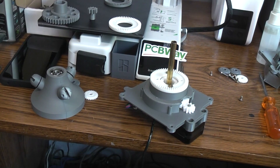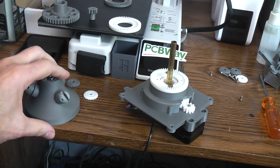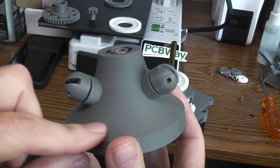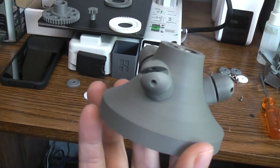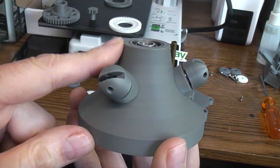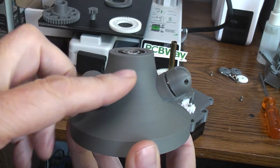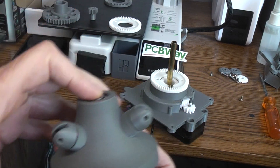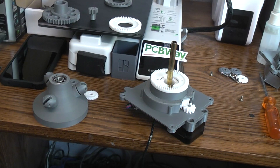What I've got working with them right now — and I'll do a new video on this — is the bell piece. I asked while they were making these parts whether they do electroplating. On the real Robbie the Robot, this piece is actually turned in brass — it looks gold, but it's brass. So I sent them the bell file and said 3D print it and then electroplate the whole thing, and I picked brass. I'm a little concerned about the color because when you buy brass spray paint, it looks dark and more like a dirty copper penny — if you want something that looks like brass, you normally have to buy gold spray paint.